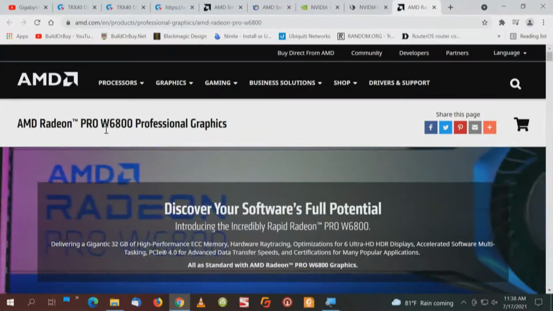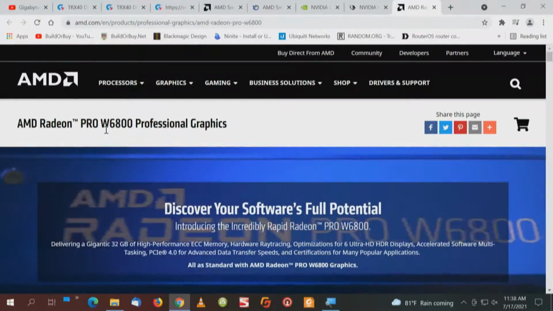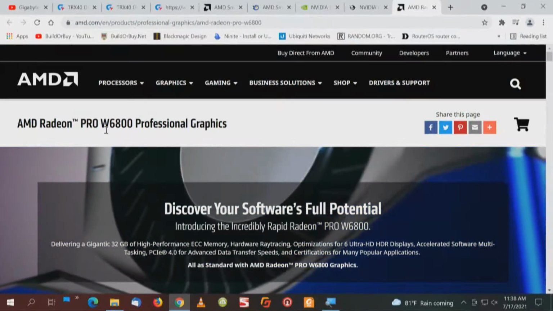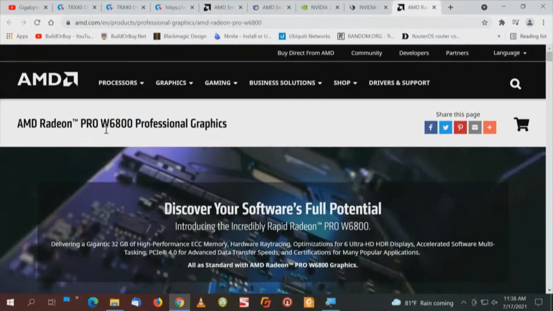Price-wise, yes, it's expensive, but that's going to have SAM support, Smart Access Memory. It's interesting too, if you'll notice here in the specs, it talks about optimizations for 6 Ultra HDR displays. I just kind of want to point out, at one time, and I believe Jack Hamilton was the last one that did this, and Ray Morris, we were looking at video cards probably about 6 years ago that had output for 6 monitors.